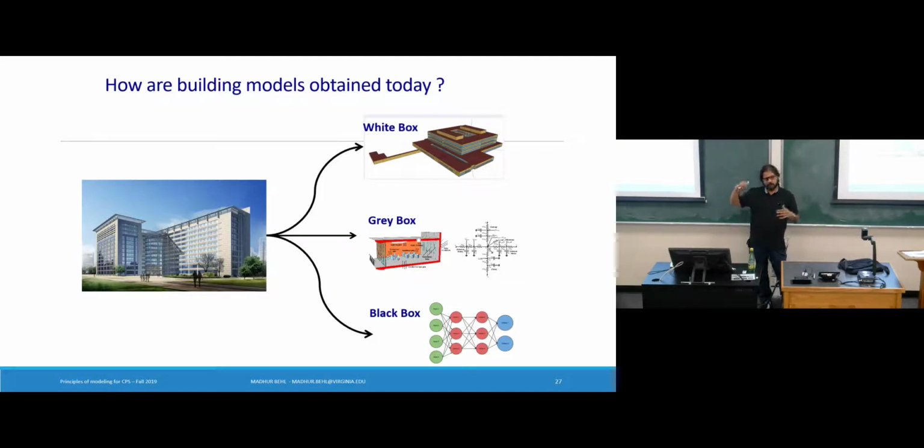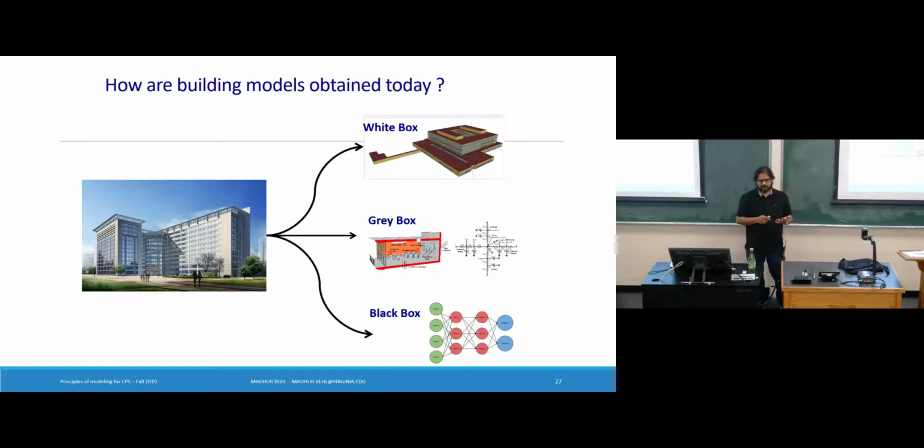There are three different ways; you can categorize them as white box, gray box, or black box models. And this white, gray, and black is a spectrum only to tell you how much physics you are using, or how much you actually know about what is going on in the building, as opposed to just looking at data, right? So I think you all already understand to some level that machine learning models would be maybe more black box, but physics-based models are going to be white or gray box. And in this module, we'll focus a lot on the gray box part of modeling.